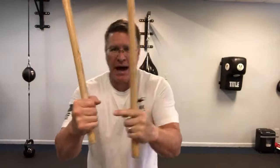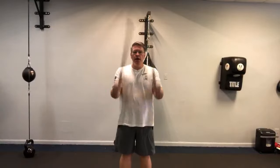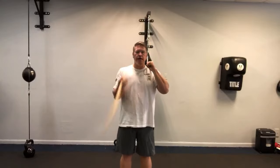When you start to strike and fight with your collie stick, you want to have good flexibility, but a good speed, good power. You don't want the stick to come flying out of your hand. You're going to get that through this warm-up right here. Down and up. Elbows in. And then split them. Do one hand and the other hand.